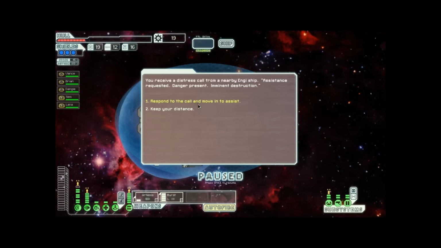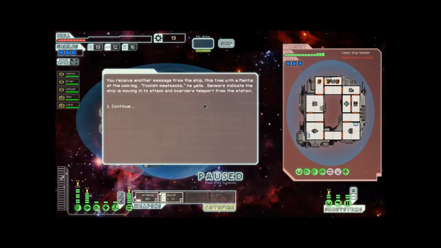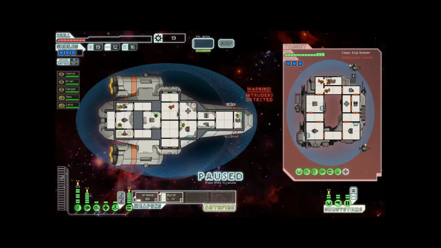Near assistance requested, danger present, immediate destruction. What the hell is that? You receive another message from the ship, this time with a Mantis at the comm log. Foolish meat sacks, he yells. Sensors indicate the ship is moving in to attack and the boarders teleport. And boarders teleport! They don't have a teleporter. How? Well, they found a way!